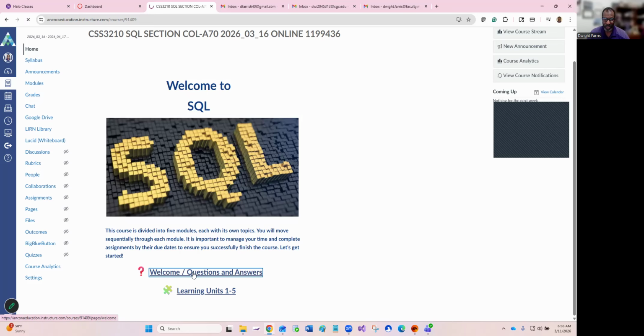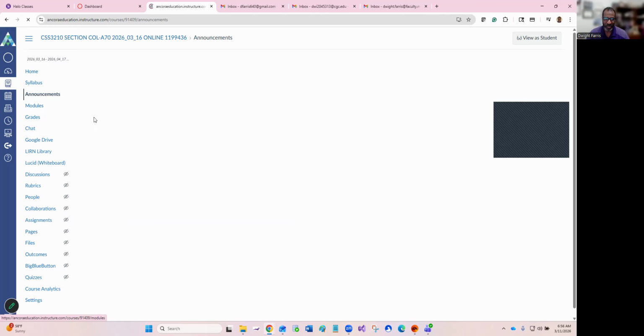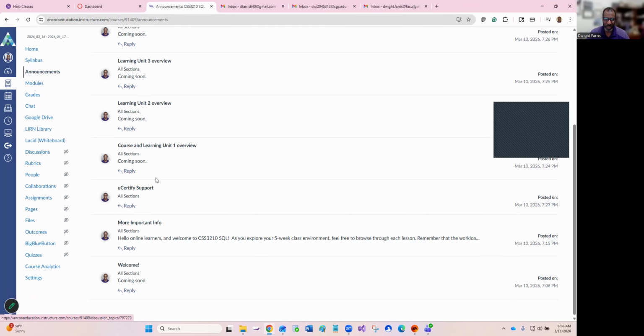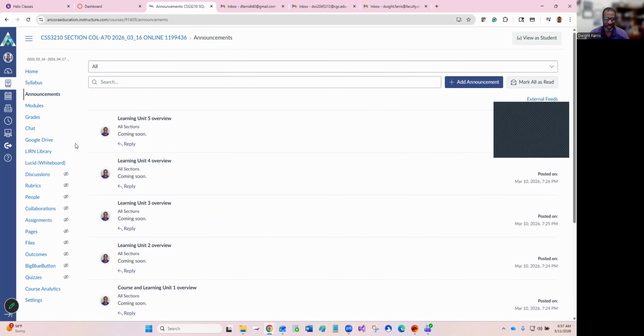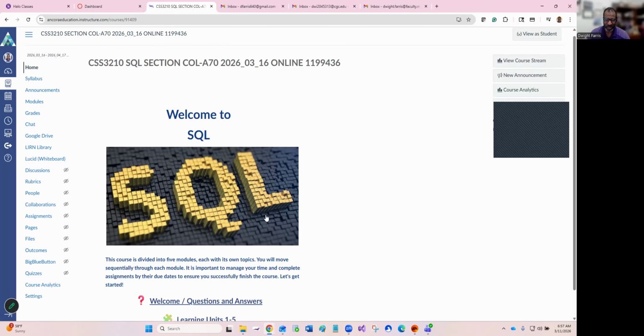You want to go into the welcome and take a look at the announcements. There's going to be some interesting information housed in the announcements, so please do that. And as you see, navigation is pretty simple in Canvas, our learning management system.